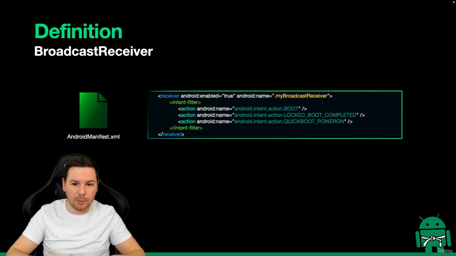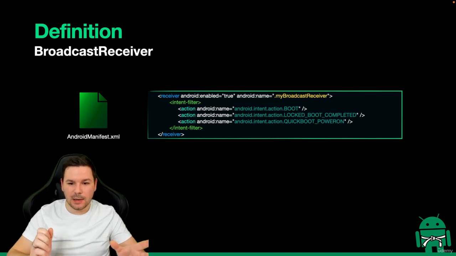So there might be only one intent, for example this boot intent being sent out, but it might depend on the manufacturer. As an attacker, we do not care too much about this, because this is, again, the developer's part. The developer has to make sure that this application is compatible with other manufacturers and has to take care of all these different intents. We as an attacker simply look them up and then we know what this application is listening to.